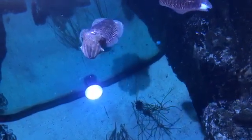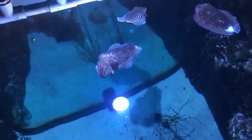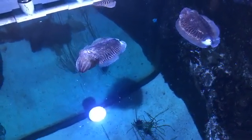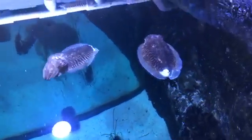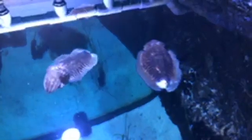Christopher, age 10, was wondering if they're related to stingrays — great question, because you kind of see those big long fins and the wave-like motions. Sarah, tell us what these animals are actually related to. These animals are actually related to squid, octopus, and nautilus. So they're all in the cephalopod family.